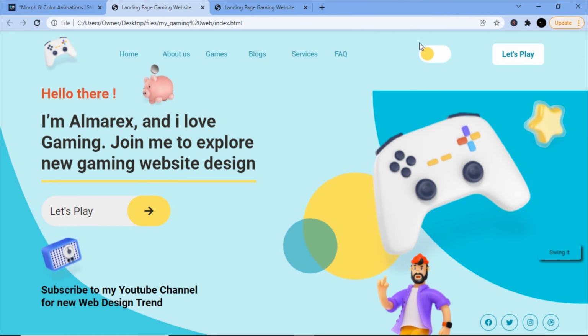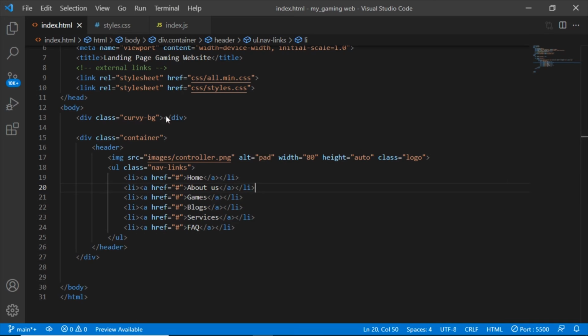So here we have our toggle icon button, and then this button as well. So we'll have to set that up in our HTML.